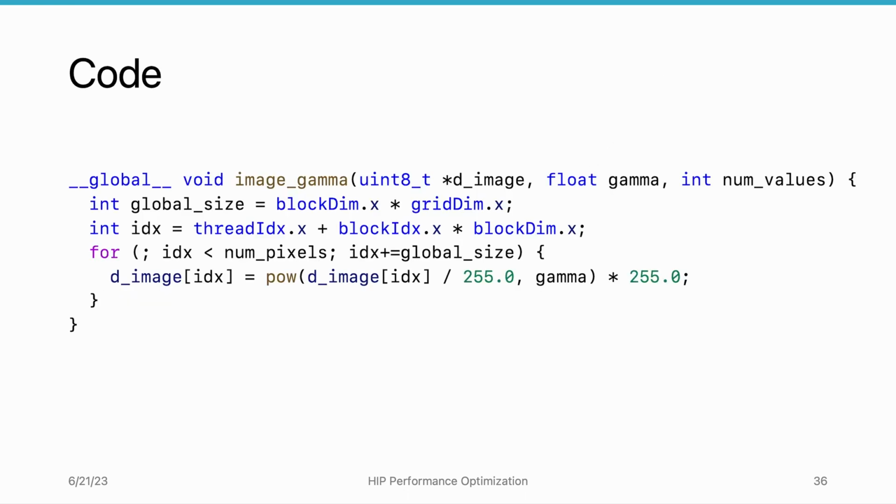In this code, we let each thread process a certain number of pixels, and we have this loop. If you look at this loop, the main statement that is producing the result is the content of this loop. It's one line of code. The index is smaller than the number of pixels, and the index plus equal to global size doesn't come free. We still need instructions to process those commands and the control statement. Therefore, we're adding some overhead to the body of the loop.